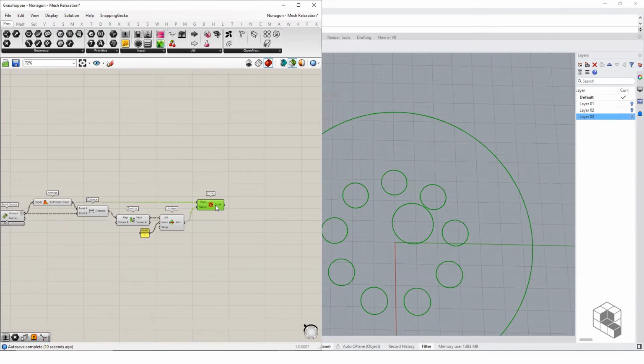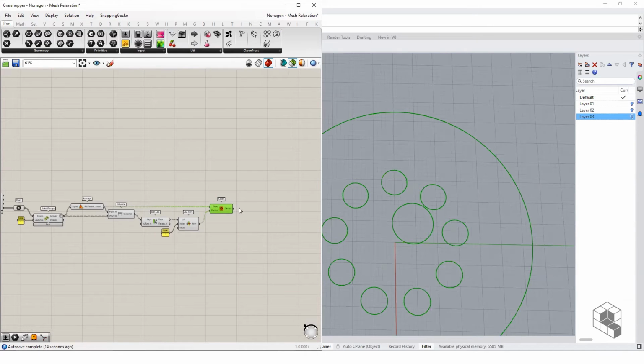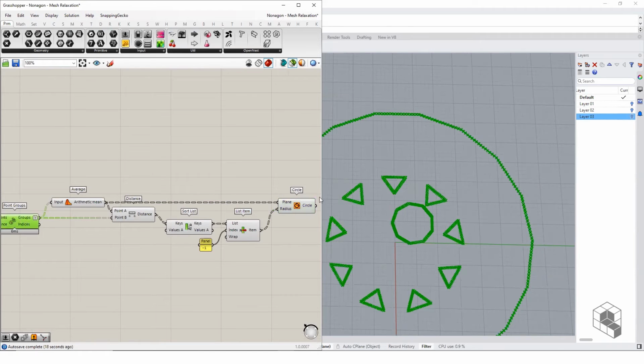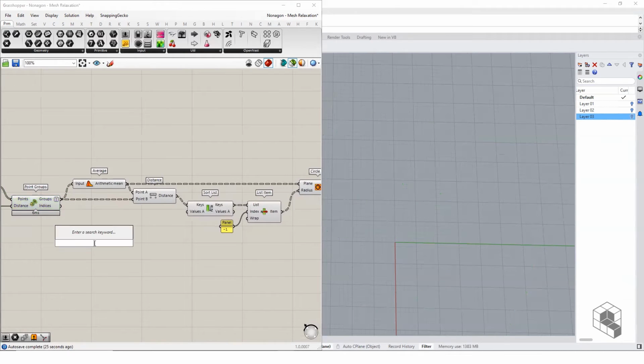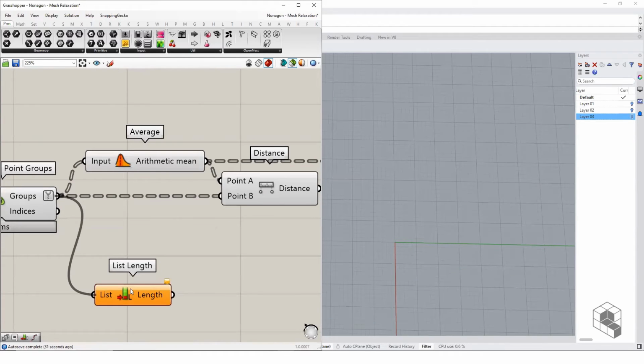If this is clear, let's move on to the next step, which is to find points on the circle that will correlate with these points, right? To do that, let's get the number of points that we have in each of these lists. So to get the number of points, let's use list length.